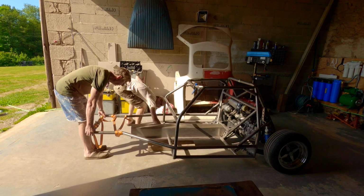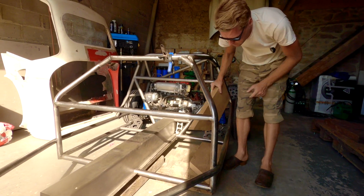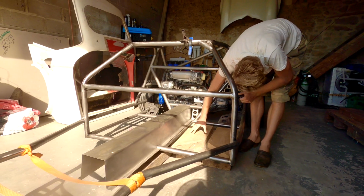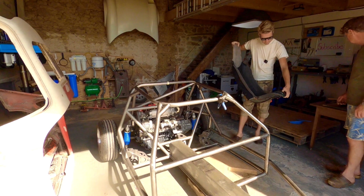Down, down, down, down, down. Driver's bucket, yeah?